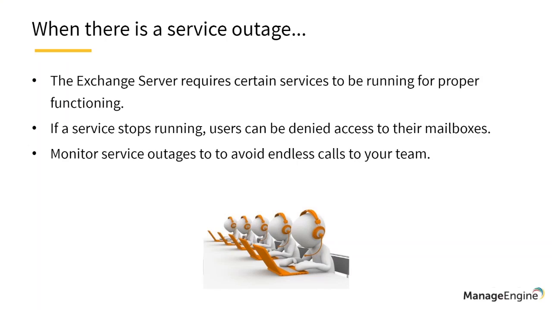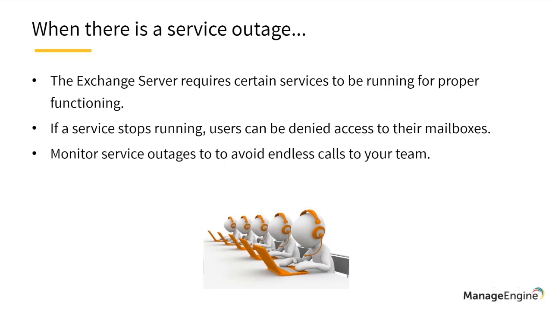When there is a service outage in your organization, what exactly happens? As you may already know, your on-prem Exchange servers are going to require certain services to be running for proper functioning of your mailboxes. Because if suddenly a service stops running, users will not be given access to their mailboxes.